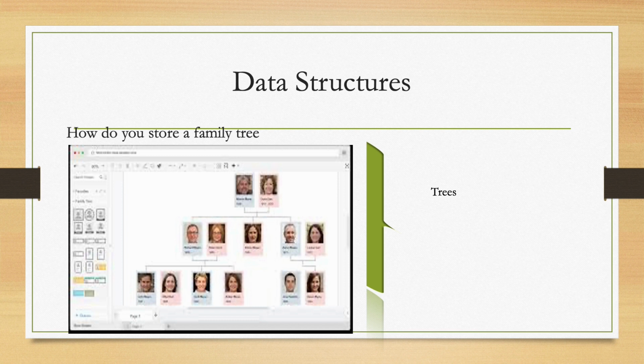How do we store a family tree? There are these parents, and if you want to get all the ancestors of one of them, how do we traverse this tree and get that information? We can just store it in any manner, but it might take us a long time to get the results for this list of ancestors. So we have to have a representation using which it is easier for us to get the results.